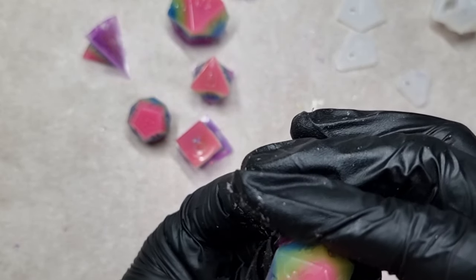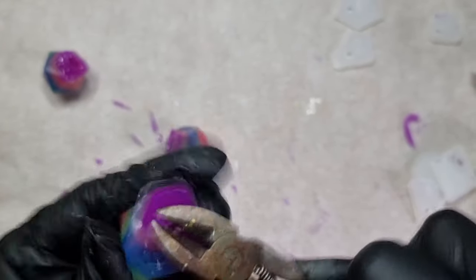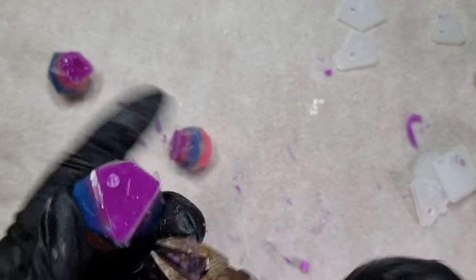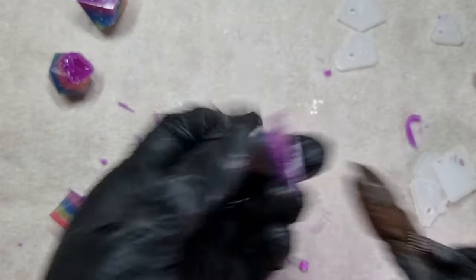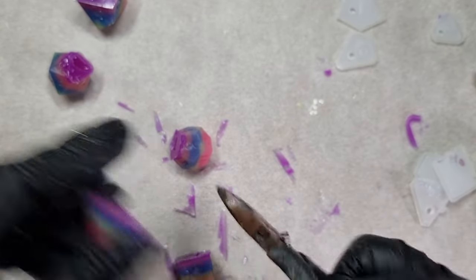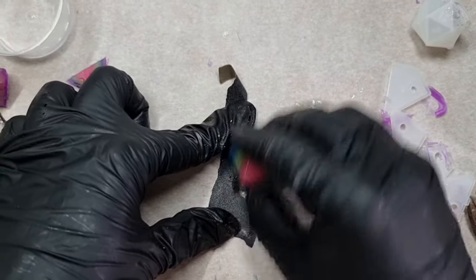All of these are out of the mold and I am loving the beautiful pastel shades. Some of the colors are really sharp and some are a bit lighter, but they are amazing. Now I have to do the cleanup - I'm cutting the top with a set of pliers before doing the sanding. This process is going to take a little bit of time. As I want to tell you, this was an experiment and these dice are in no way near to be used in an actual game - they are going to be just for decoration purposes. Now comes the sanding part and I'll be using different grits of sandpapers to get a smooth finish.